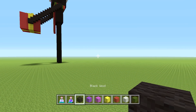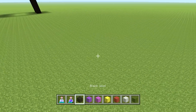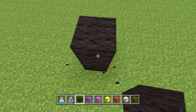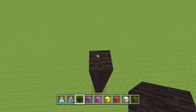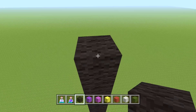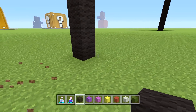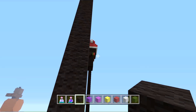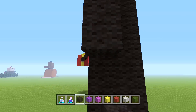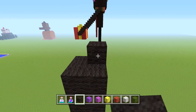We're going to start with the black wool. If you feel like I'm going too fast, you can pause or rewind. We're going to make a full row going straight up of a total of 27 black wool blocks. Count to 27, then drop straight down to the floor, and do three more of those — basically making a two-by-two block going straight up. You should have four rows connected that are all 27 blocks high.